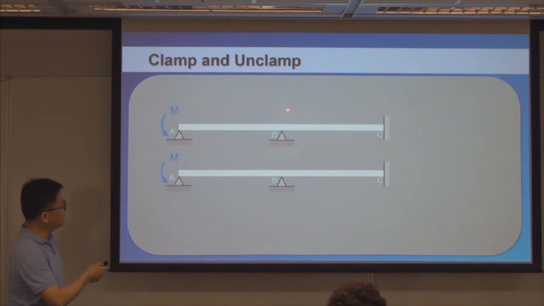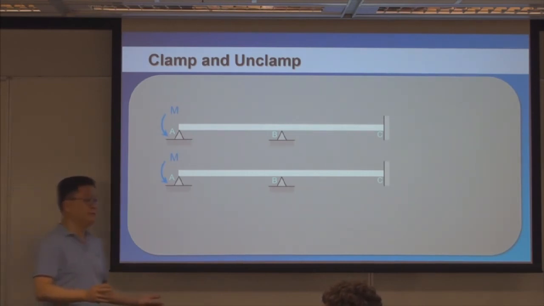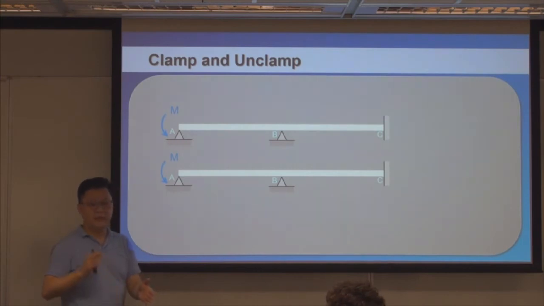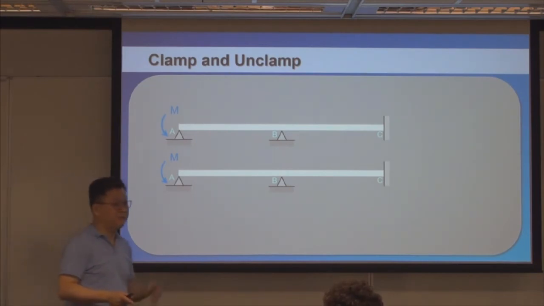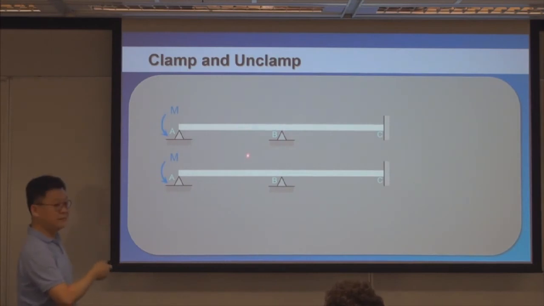So you look at this end. This end is not free. It's not moment free. It's not clamped. It's actually somewhere in between, somewhere between free and clamped. So how do you carry over moments from this end to the other end? You cannot. Because if this is clamped, you carry over 1/2. If this is moment free, you carry over 0. But this is not free, and it's not clamped. So what do we do?